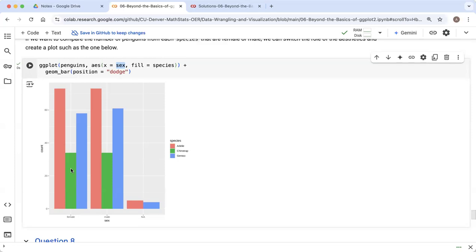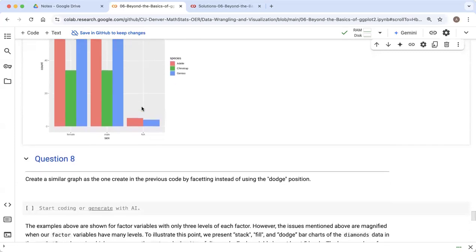So just because we have smaller green bars doesn't mean that, proportion-wise, there are fewer females. You just want to be careful when you're comparing counts versus proportions when your sample sizes are very, very different in terms of counts.